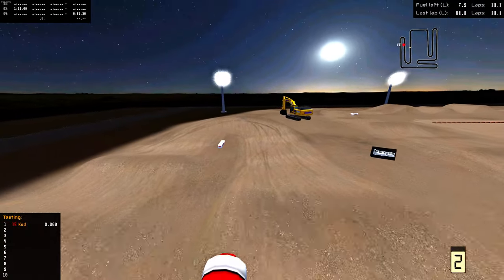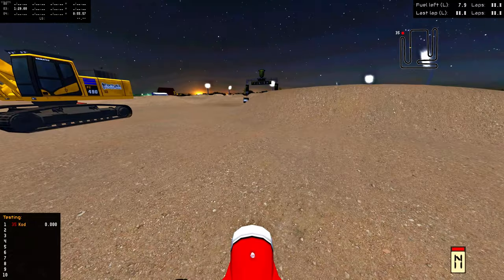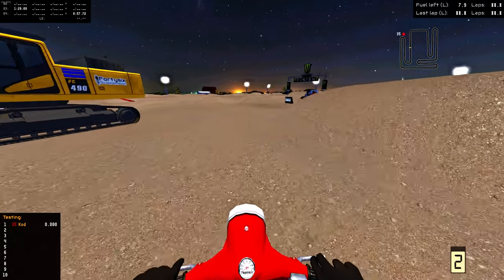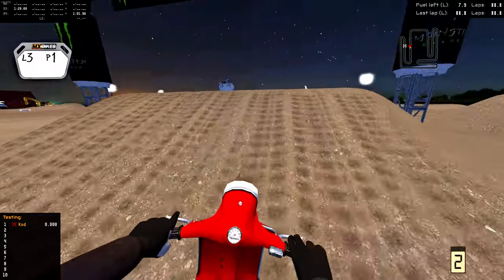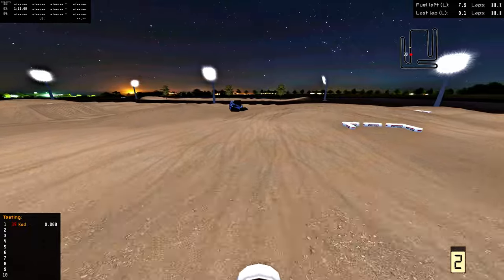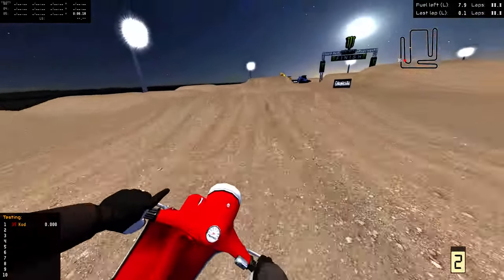Off the double. Over the triple. Oh, I lost traction. I know we can get this triple in. I'm going to hit this until we get the triple in. We're going to hit the double triple, and then we're going to hit the triple in all in one attempt. And look, we just hit the finish line too, bro. So we're going to hit all these right now, hopefully. A little bit too much momentum in that corner. I thought I was dead.